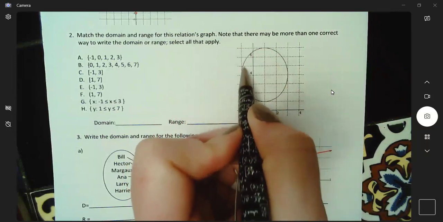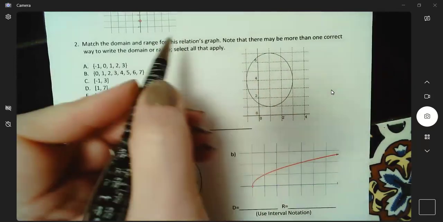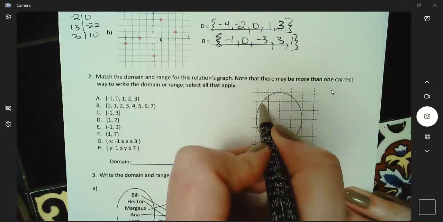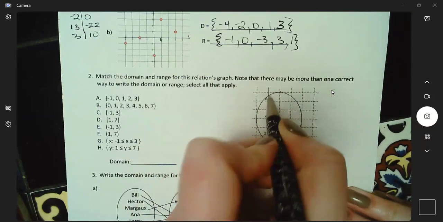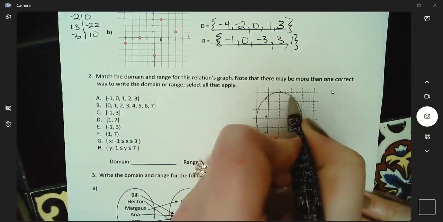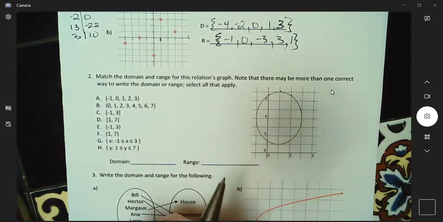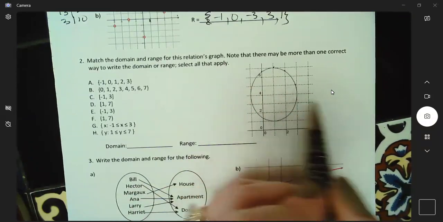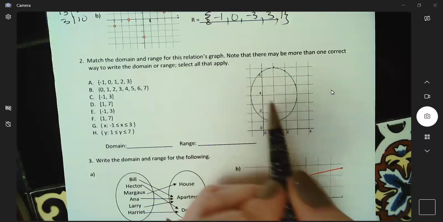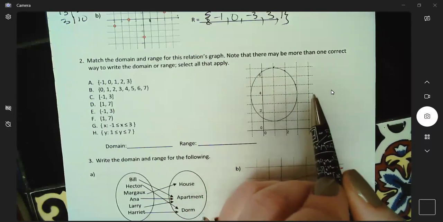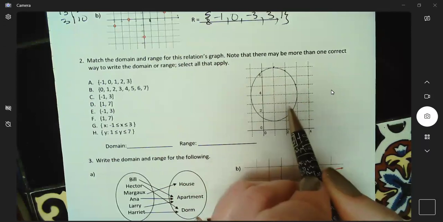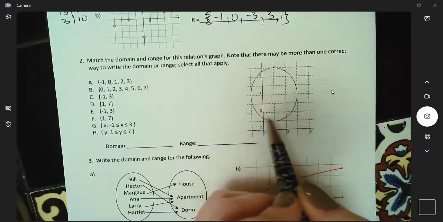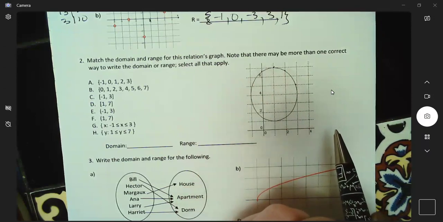And of course, there's infinitely many, so it's not going to be possible to just list them like we did up here, because no matter what points I decide to list, even if I listed all the points on whole numbered integer values, there's all these points in between that you could never possibly list them all out. So instead, what we do is we talk about an interval of numbers. I say, well, the lowest x value that we see is this number, and then the highest x value we see is another number. And we say that if x stays between this number and that number, we'll have all of the points on that little oval.